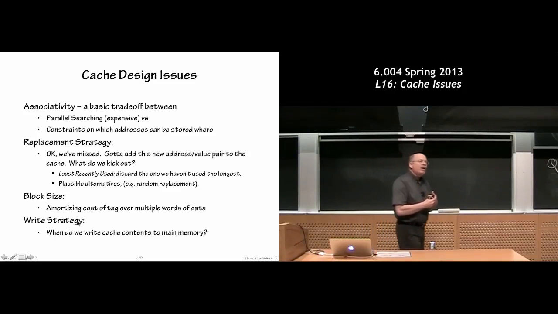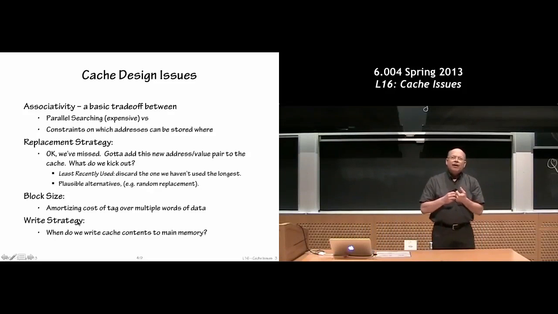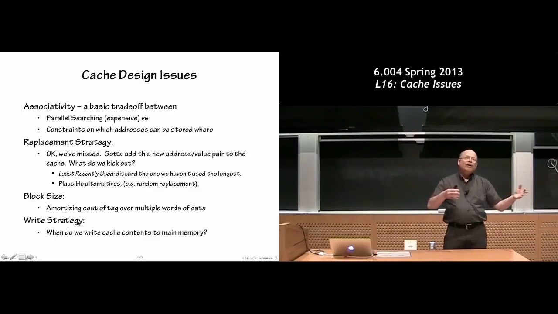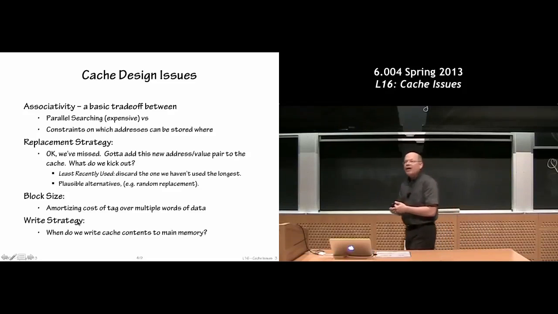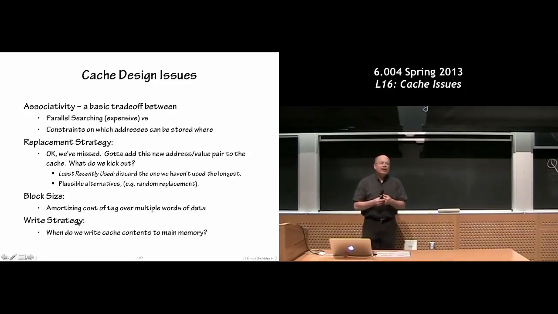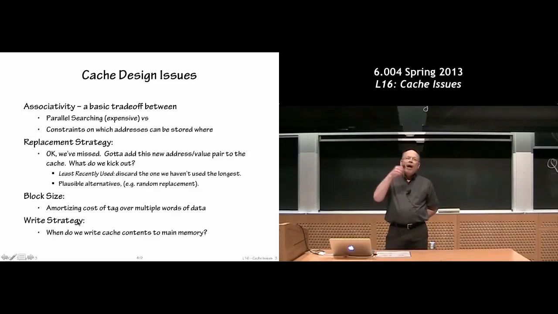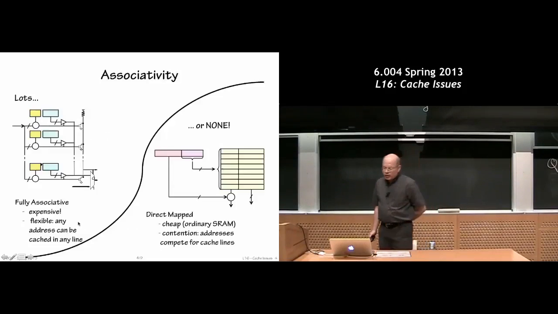There are some ways in which we can take advantage of particular attributes of modern memory systems, which is that they are actually pipelined. They have a long latency, but great throughput. And so the question is, what can we do in the design of our cache to take advantage of a memory system that has a long latency, but a great throughput? And then finally, we'll talk a little bit about the write strategy. When we're doing writes to memory locations, does that mean we have to wait for the slow memory to keep up with us, or are there some other strategies we can pursue?